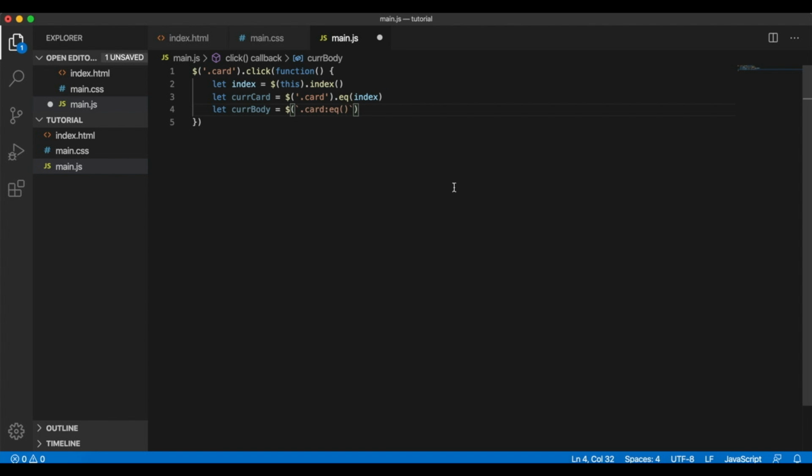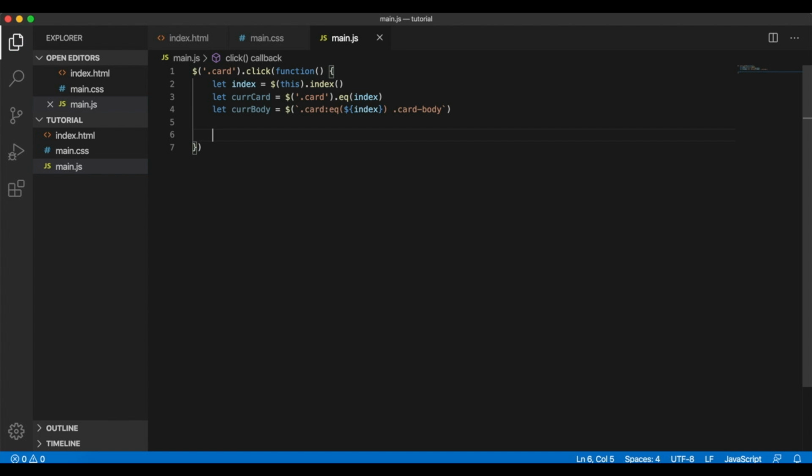And EQ, and then $, curly brackets, index. I didn't spell index right. And this is exactly the same as this. Alright? But now we can also continue to write card body. So this will select the card body of our current card. It's pretty cool, right? Well, of course, you can also say current body dot card body. Current card, yeah, dot card body. But I like this way better. Alright, and that's pretty much what we're gonna be targeting right now.